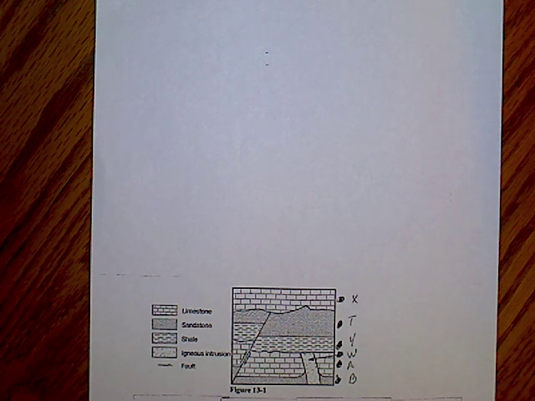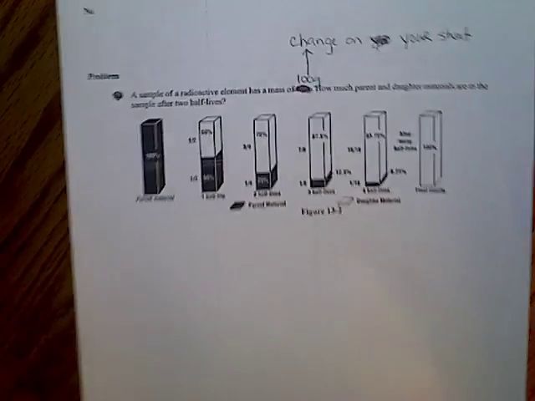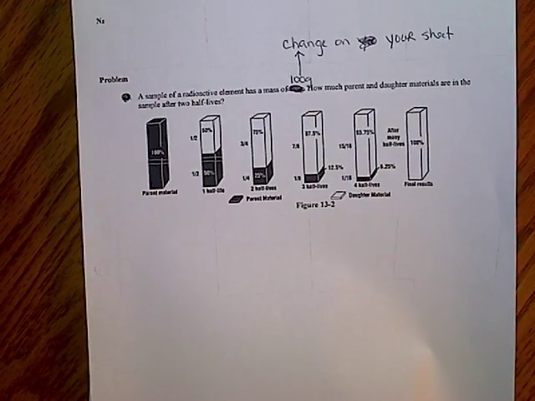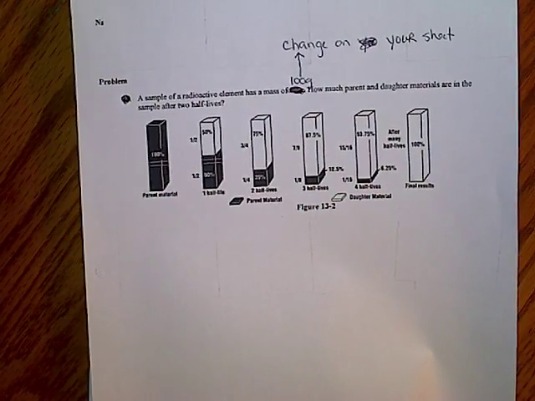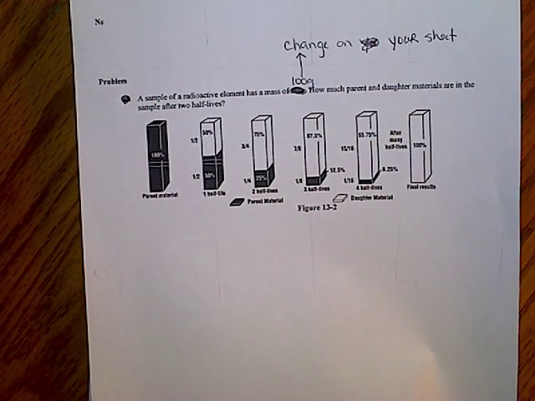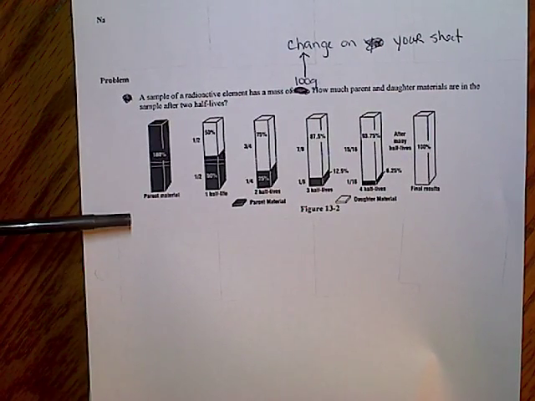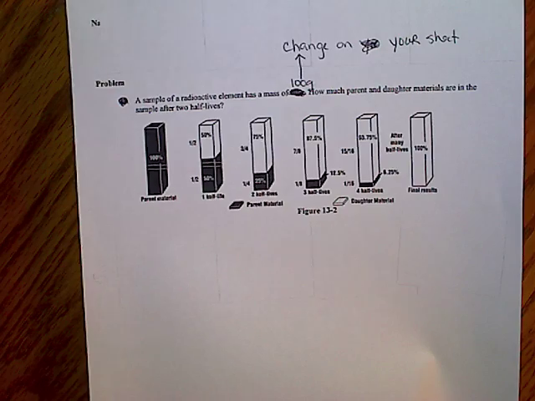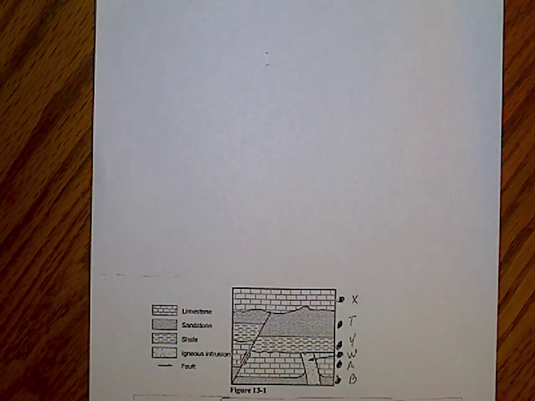Then after we look at that, we're going to look at a chart that looks like this that goes through radiometric dating. And we'll talk about that in a few minutes, where it talks about the parent life and daughter life as things radioactively decay. So we're going to go over both of those. Let's do this one first because it's a little bit more of a review.